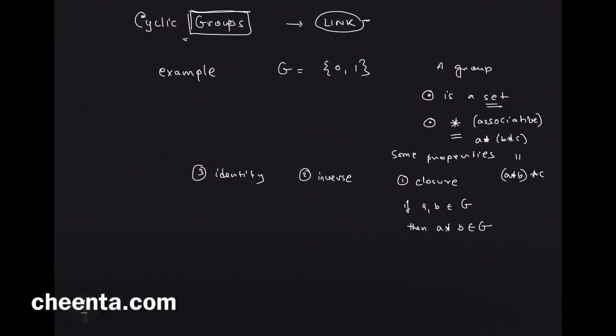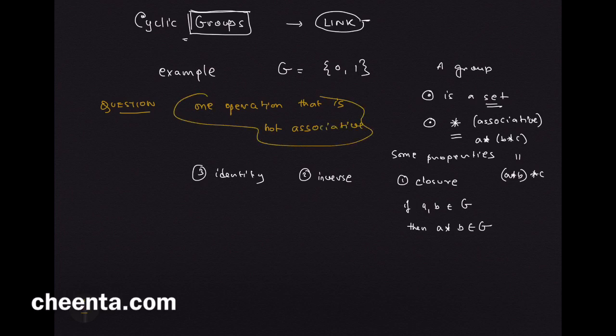I'll give you a motivating question here. Question: can you tell me one operation that is not associative? Can you find an example of such an operation? Just for fun, you can give it a try and put it in the comment if you know the answer of this, or if you can find an answer of this.